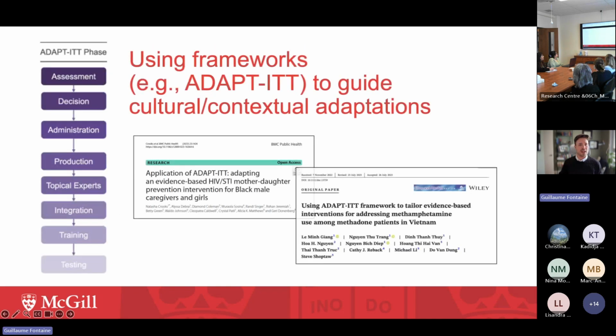And we also have to think about adaptation of those interventions. That's something that the field of implementation science can help with. For example, an adaptation model has been developed in the field of HIV. You have a given intervention that's demonstrated some effectiveness for a given population. How are you going to adapt this intervention to make sure that it's culturally safe and also adapted to the needs of the community? So the adaptation piece is also a big component after you've identified those interventions in the previous step.